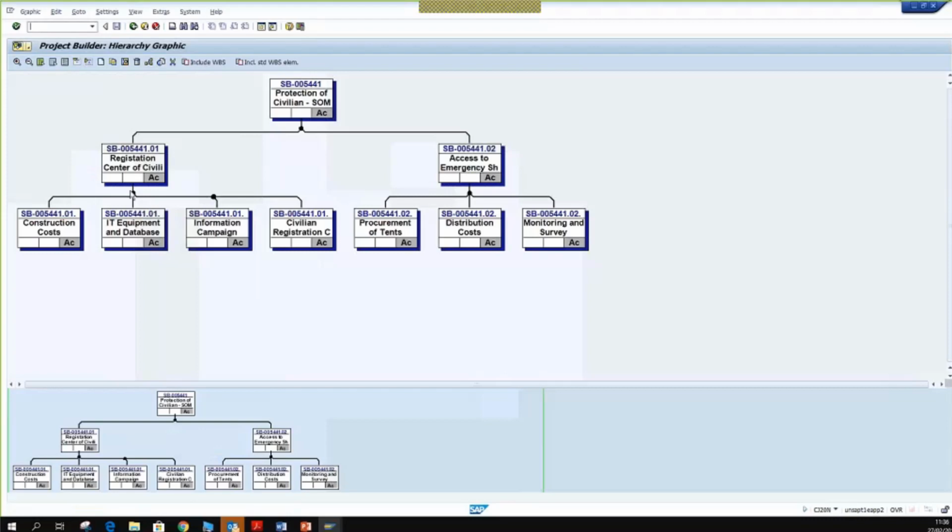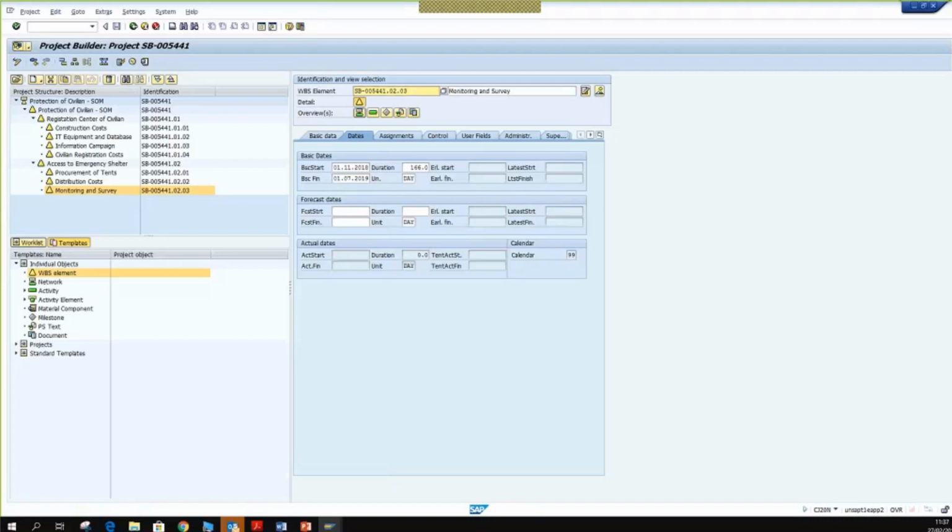Okay, we have the level 1 here. You see, everything is created, 4 activities here, 3 activities here. So I think we are quite good. Let's go back because we have to finish.